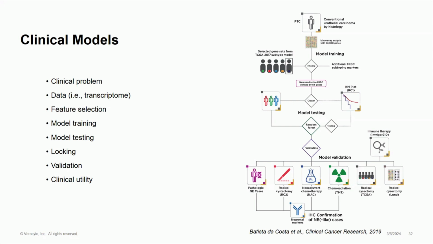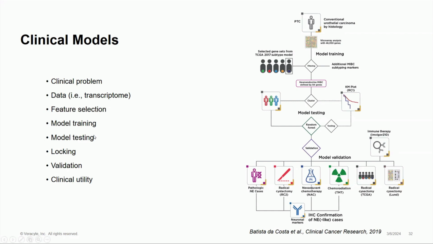Then you need data. So you need, in this case, transcriptome data. I'm going to be a bit biased, but you can use mutation status. You could use imaging, H&E slides, which a lot of people are doing, like ArteraAI, for example, in prostate. Once you have all your data, and you need a lot of it, generally, it depends on what you're trying to build, but you do feature selection. So this basically is saying what features do I want to use to develop my model? So it could be genes of interest, but you need to subset. You can't have 40,000 genes and build a model. It just doesn't work like that. You need to pick genes that are going to be relevant to the endpoint of interest.